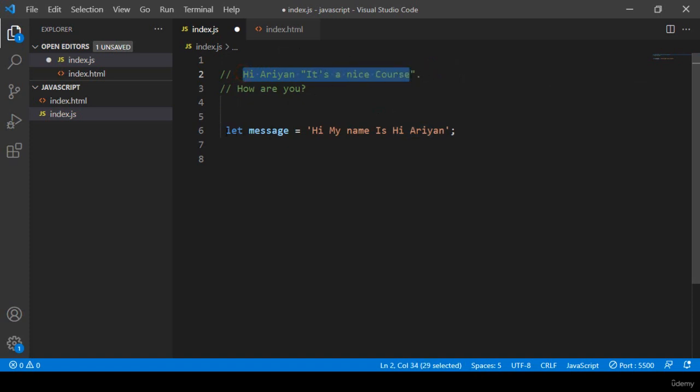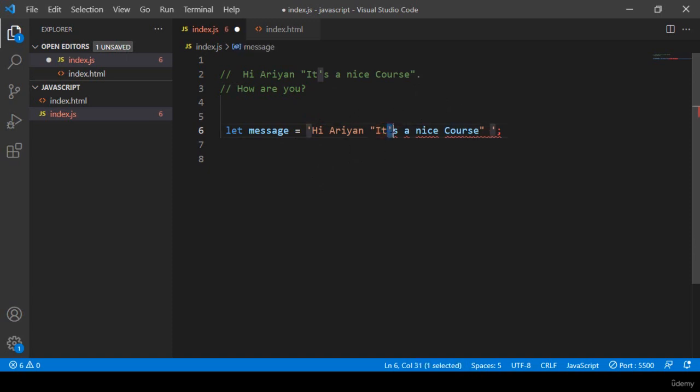I'll show you. I take a variable with let, called message, and into this message goes the total string. Here we have to put this total string in single quotes, right? And here you can see I have also used a single quote inside the string, so for that reason it will get an error. I simply copy the total string, and in the single quote area I paste this string value. You can see it's now getting an error.